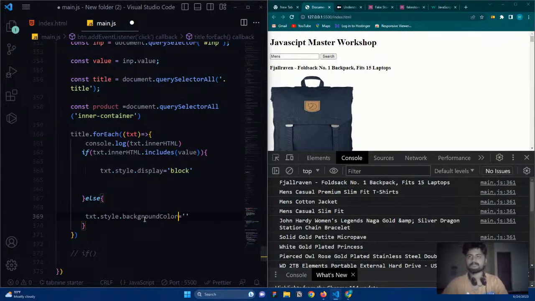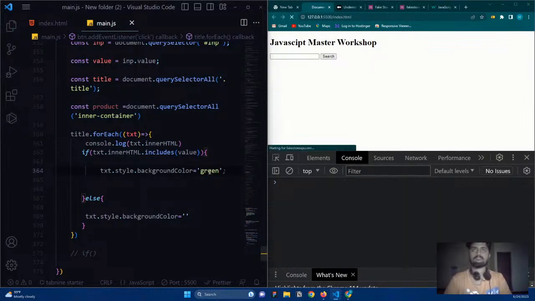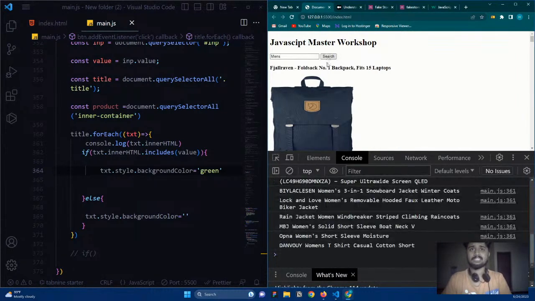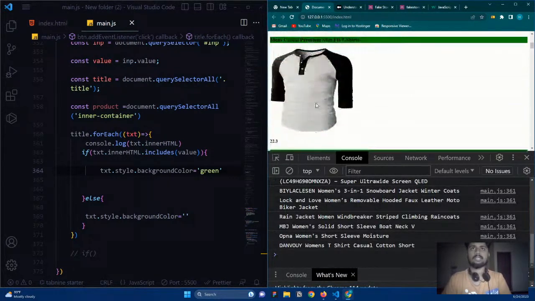background color. Okay. You can use the parentNode method to get the parent node instead of looping through the element. That will be much better. Right now I only typed it out. Here background color is going to be green. Mints. Okay, we are getting green.